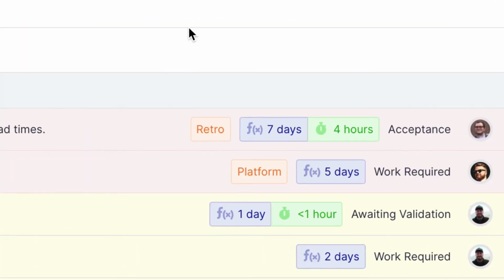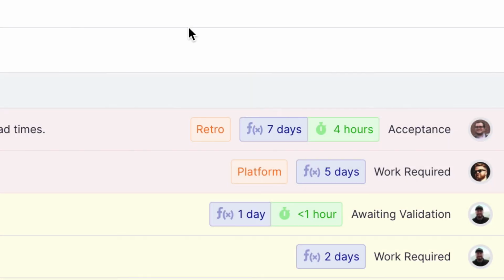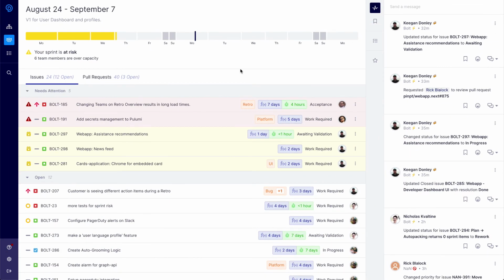Another small but really useful enhancement that we added in August based on customer feedback was to bring in labels and tags from your issue and code management systems. So whether you're in Jira, adding labels to an issue to identify where in your application that issue applies, or maybe you're in Bitbucket adding a tag to a pull request to identify where in the tech stack that pull request applies to. And for us, this just really helps the team at a glance identify who is best to look at this issue or work on this issue.